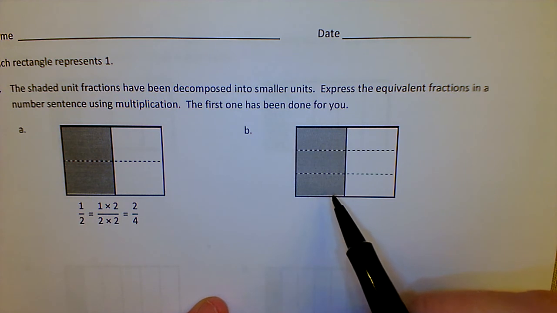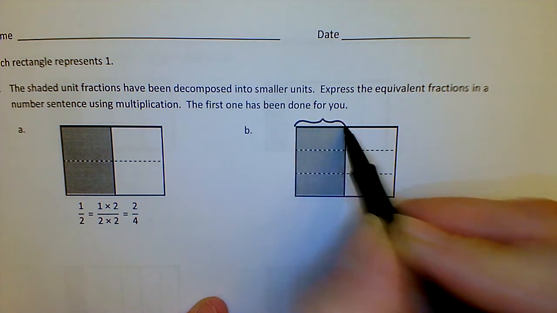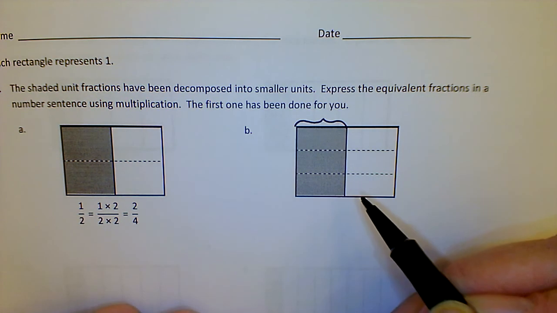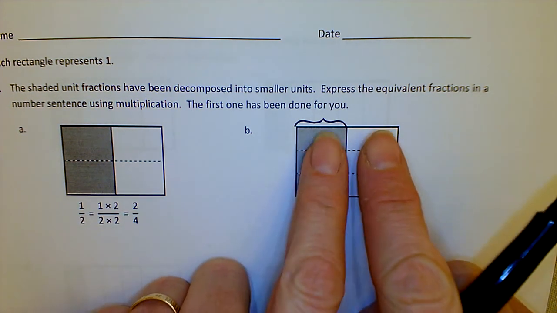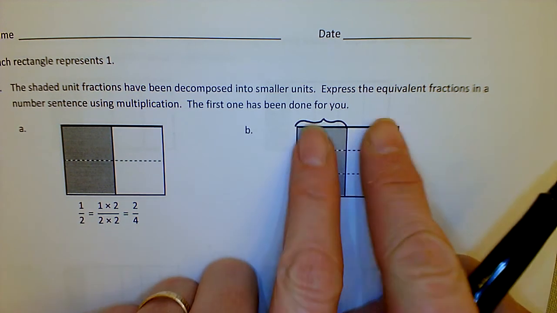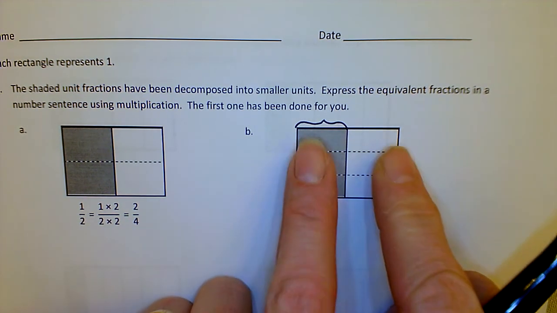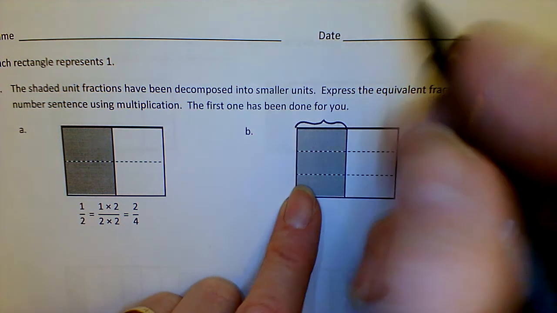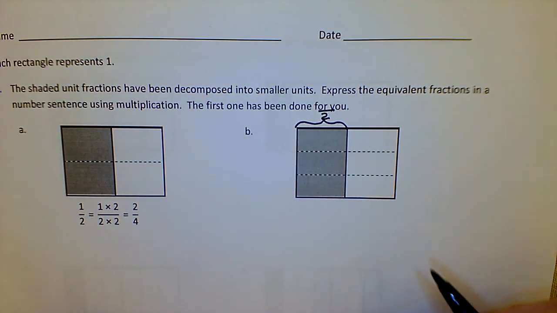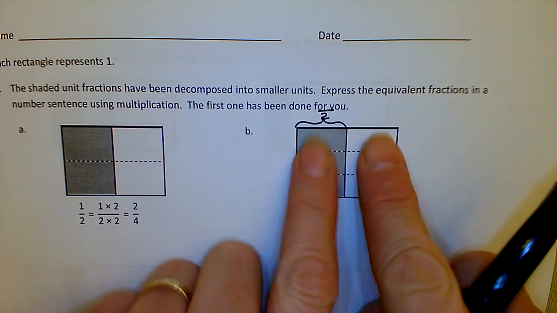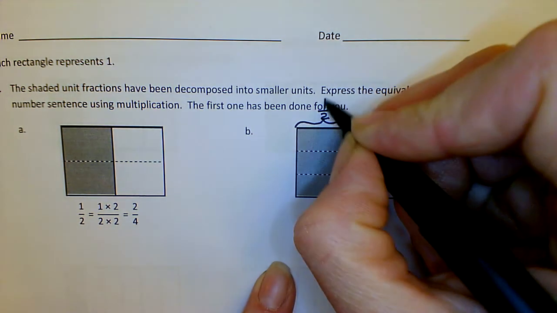This looks kind of familiar. Does this look like what we just did? So if I bracket this off, and I want to show originally without the dotted lines what was there, pretend these lines aren't there. I can see that originally this whole was cut up into two pieces. It was divided into two parts. So I know that the denominator has to be 2, and I wish this wasn't so small, sorry. And then the numerator would have been that one of these two parts was shaded in.